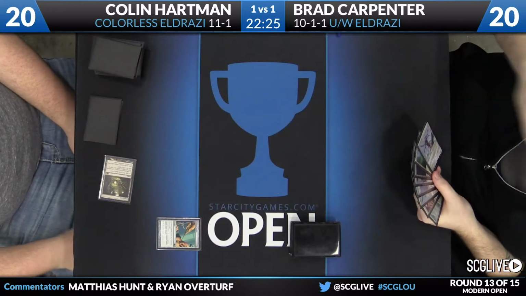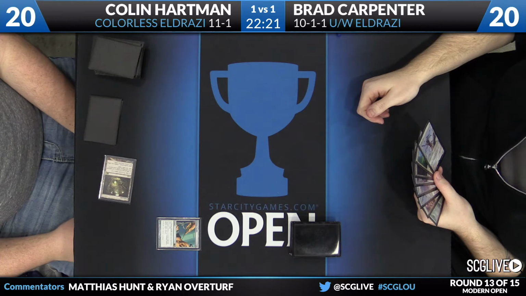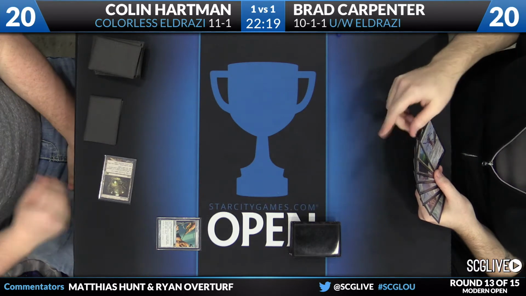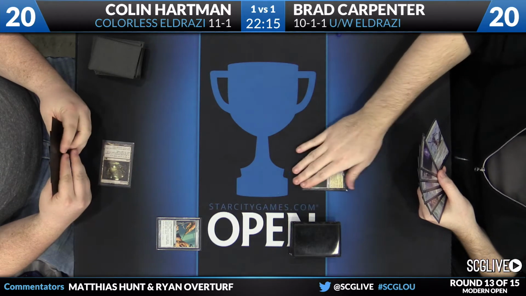Not in love with his list. Yeah, Brad Carpenter, also part of Team Next Ridge Games. You see him over on the right. 10-1-1 with Blue-White Eldrazi. There are 4 players in the tournament right now at X and 1 or with better than X and 2. So we have 3 players at 11-1 and then Brad Carpenter. A win here could put the player into top 8. Yeah, both these players are in excellent position.